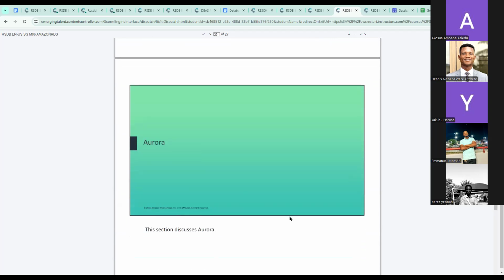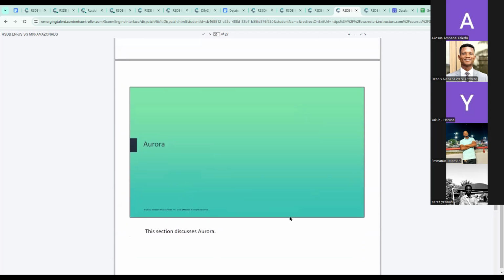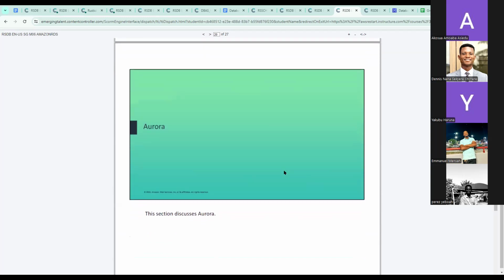So all of them would share the same DNS endpoint, and anybody trying to reach your database by that DNS endpoint would definitely be routed to one of the instances that you have. Okay, thank you. Welcome.